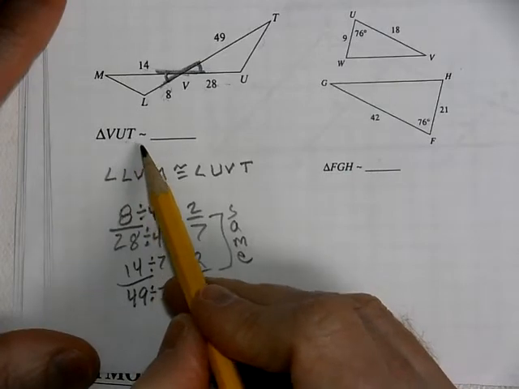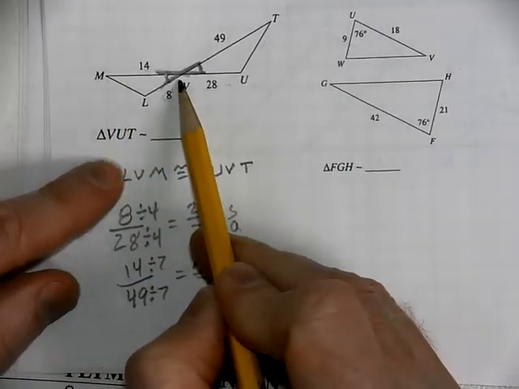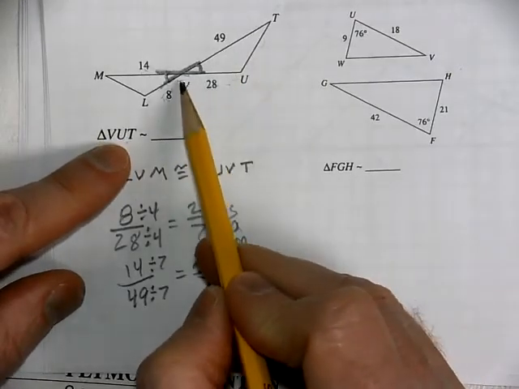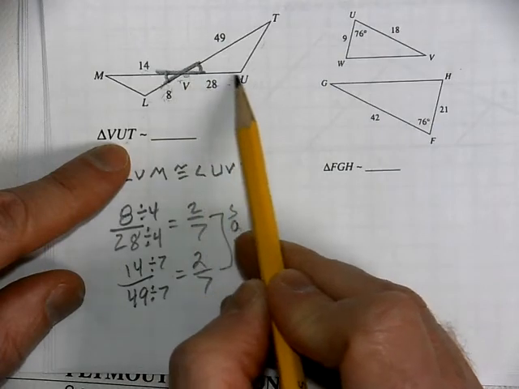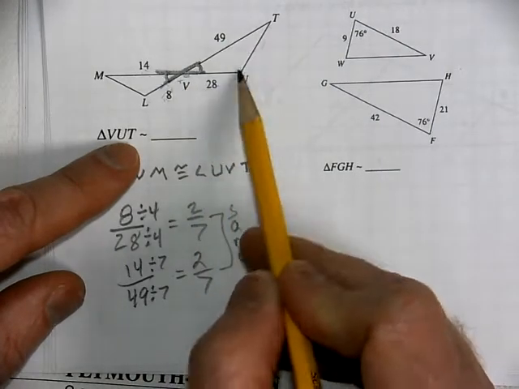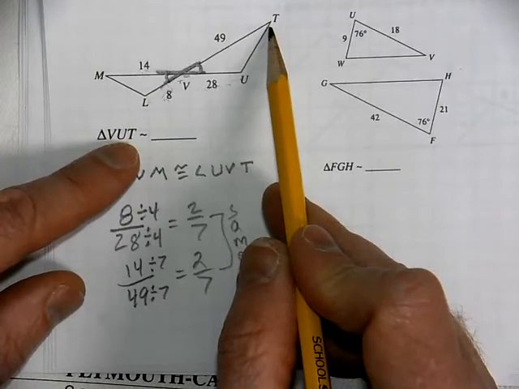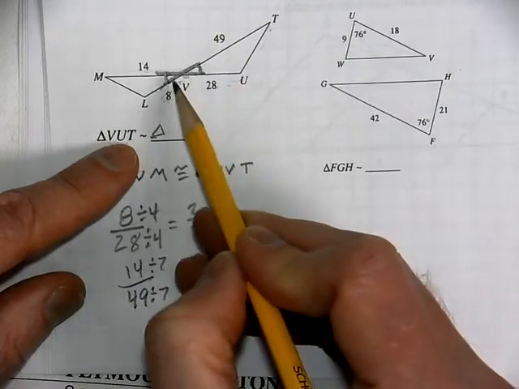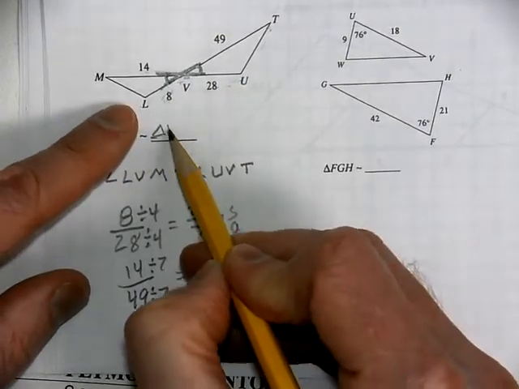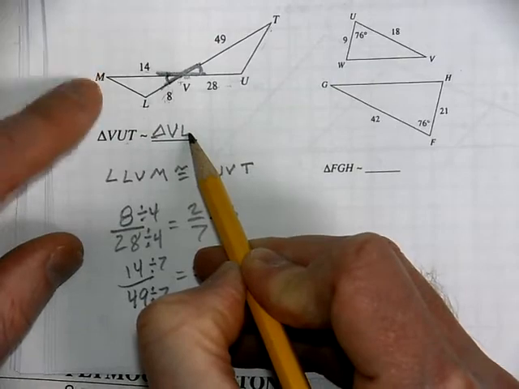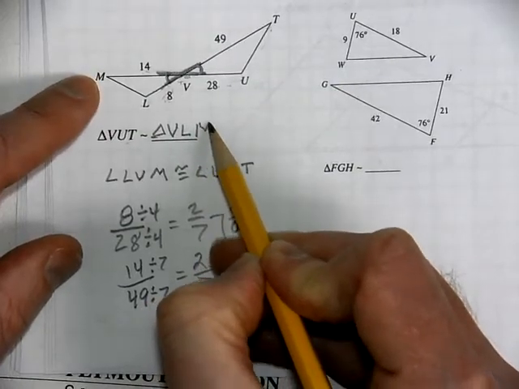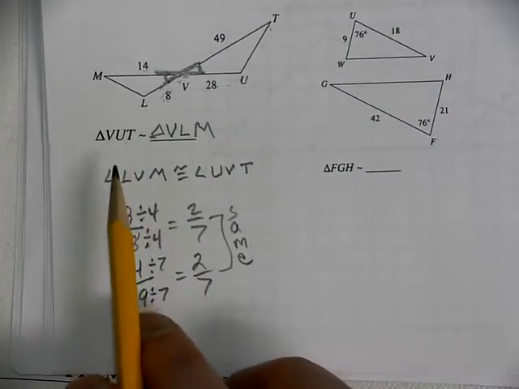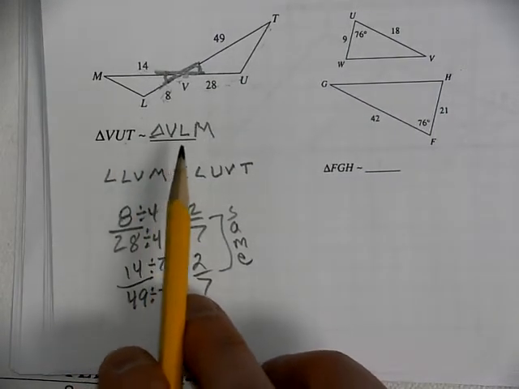So what triangles are similar? We went VU. So VU, they're doing the big triangle first apparently. VU is down the small side. Then we went up to the other angle. So when we label it here, we have to go down the small side. So VL and then up to our other angle M. Because they wrote it VUT, we have to write it VLM.